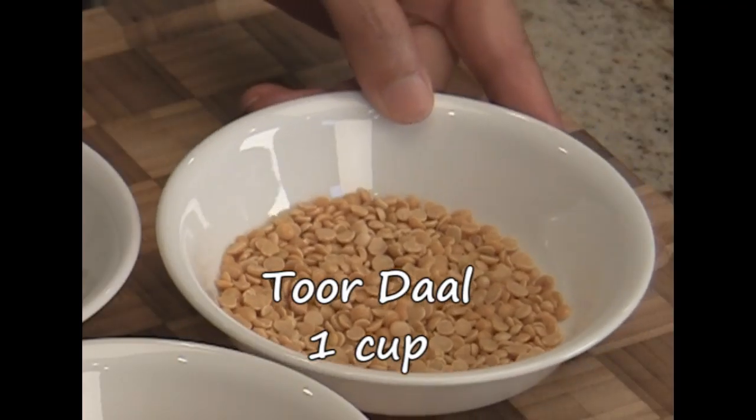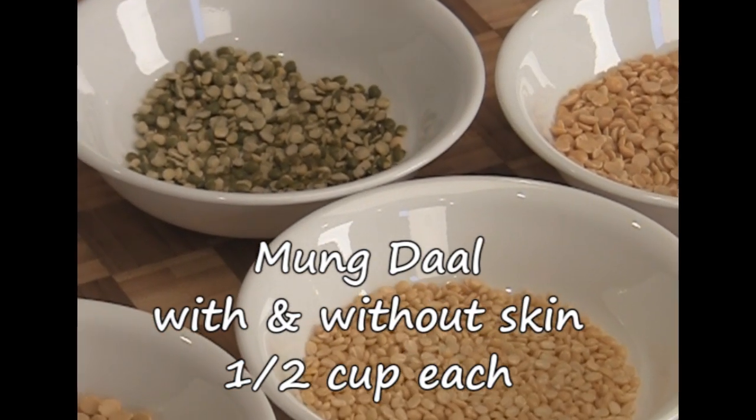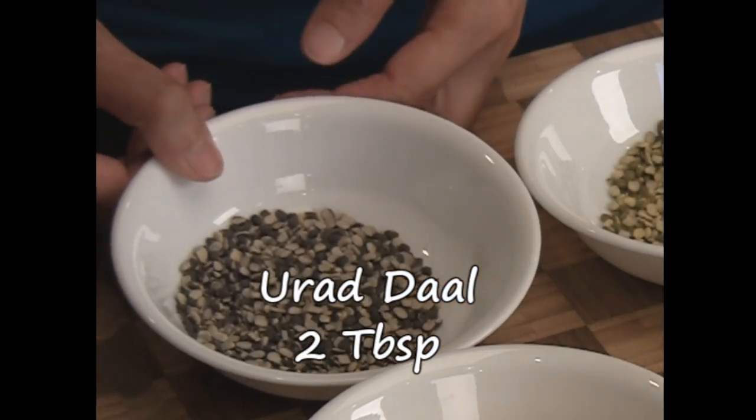So our biggest amount is our tur dal. We're using 1 cup here. For moong dal, both with the shell and without the shell, we're using ½ cup of each. Chana Daal, we're using 1/4 cup, and our urad dal, we're using 2 tablespoons.